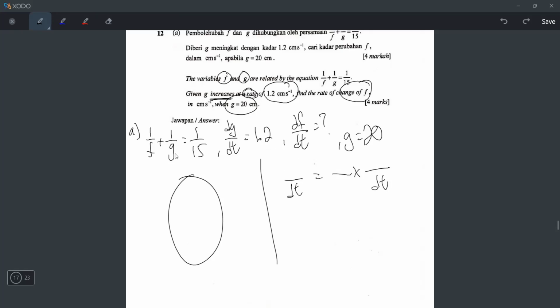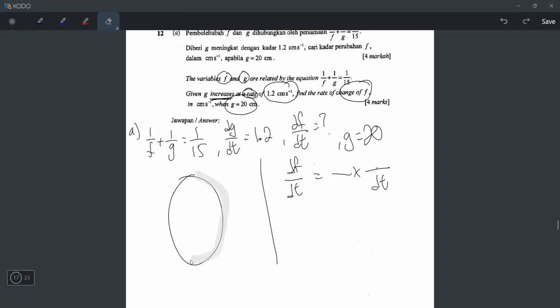So the subject of the equation is f or g. Well, it's not f and it's not g. It means that you can write df, dg, dg, dt, or you can also write dg, df, df, dt. You do both, also is correct. But I would recommend writing df. I would recommend making f the subject.